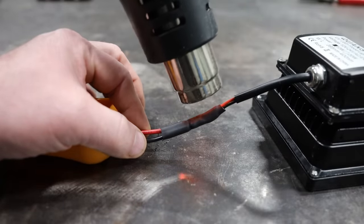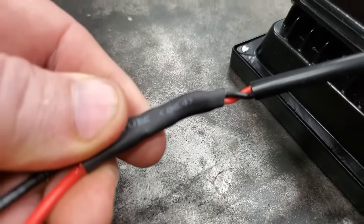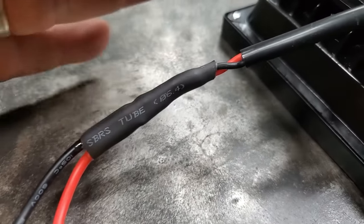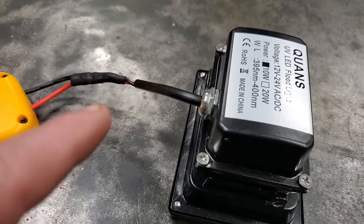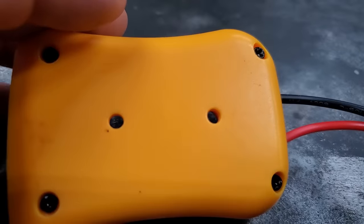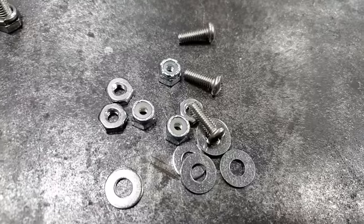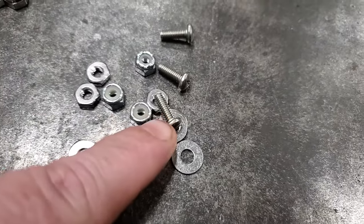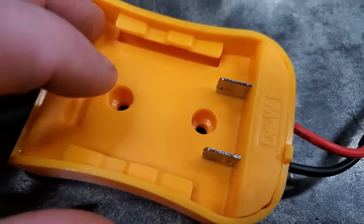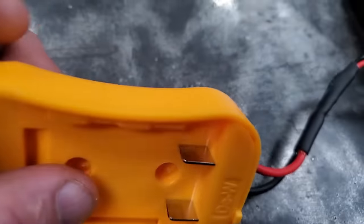After we get them soldered, we move our small heat shrink tubes back down and heat shrink them, then put the big one over the top of both of them to clean it up. Two small pieces keep the wire separated; the big piece just cleans it up better. Now we need to bolt our bracket onto our battery holder. You see these two holes on the top - it's countersunk on the other side. I went to the hardware store and got some small bolts, washers, and nuts. We can't have anything sticking out here or it's gonna hit our battery, so we're gonna run it from the inside to the outside.